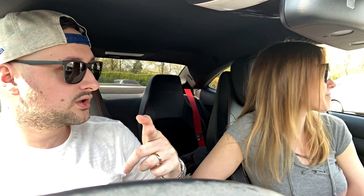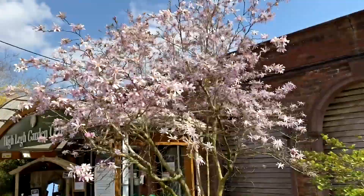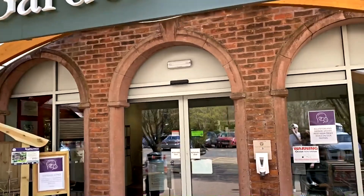In search of a new fitted wardrobe showroom, we actually stumbled across a garden centre - and we love a garden centre, it looks very nice. We found the random garden centre and we found where we need to go. We didn't know where to go, and the fitted wardrobe place is actually inside the random garden centre we found!